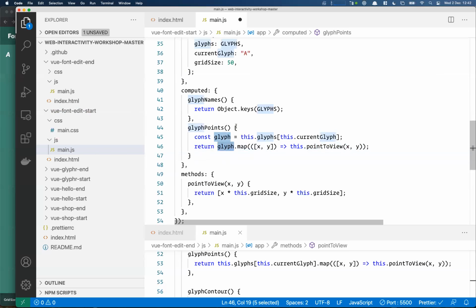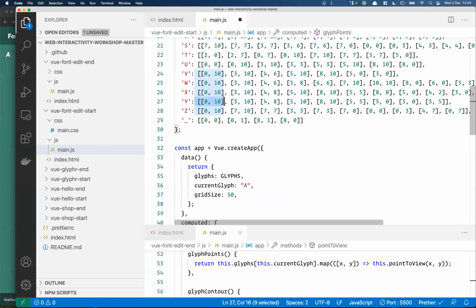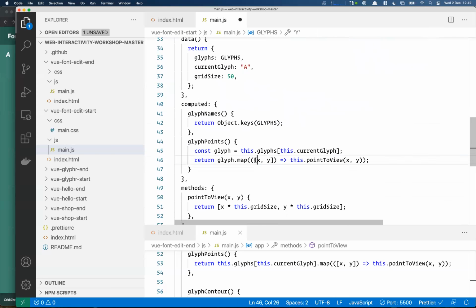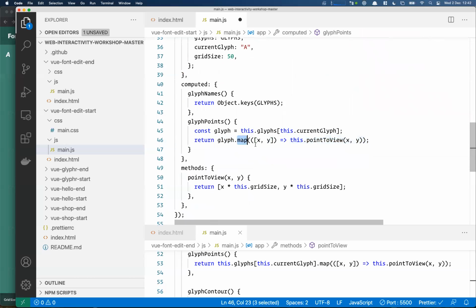We are taking our points from glyphs. Remember, that's like one of these. For each point, we're extracting out x and y, and for each of them, we're calling this dot point to view. And the final result, that's what map does, is it makes a new list with all of these points, but now sized up, scaled up. So this glyph points is basically a scaling function. It's taking the current glyph and scaling it up so we can see it in the view.